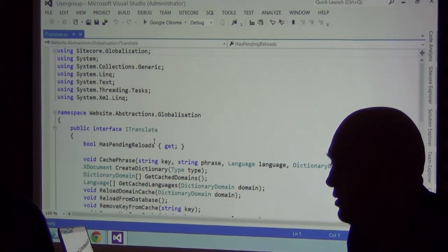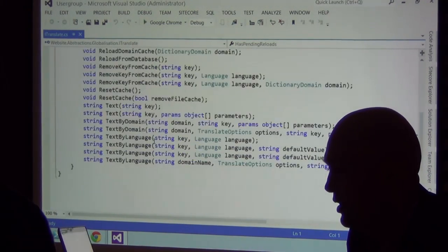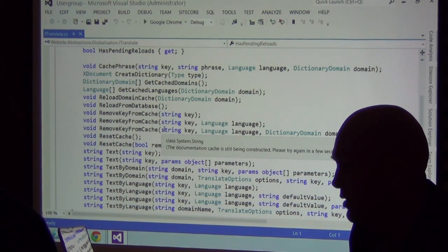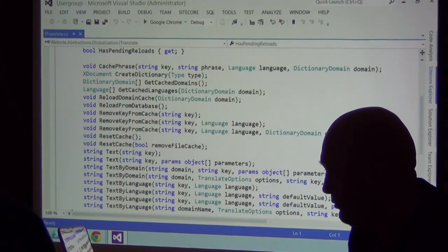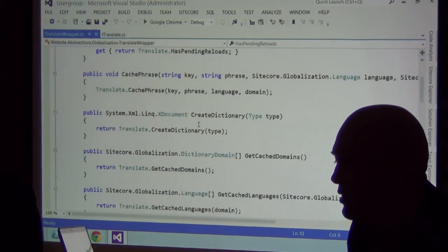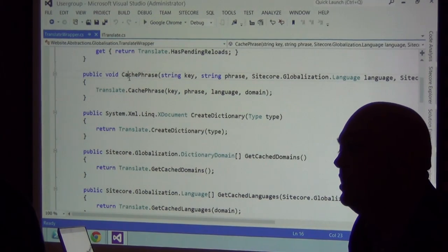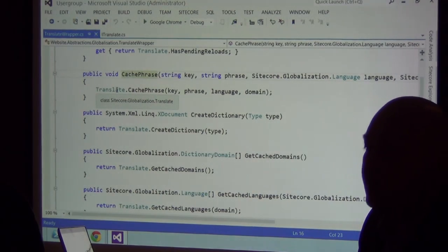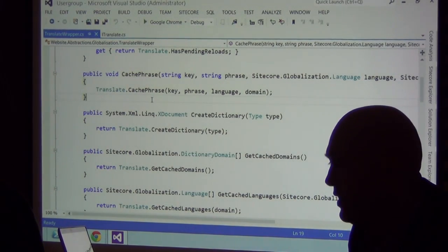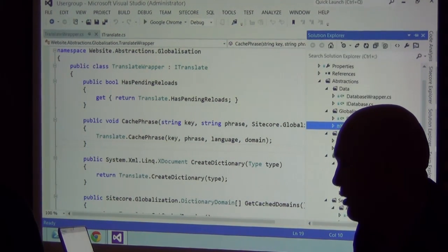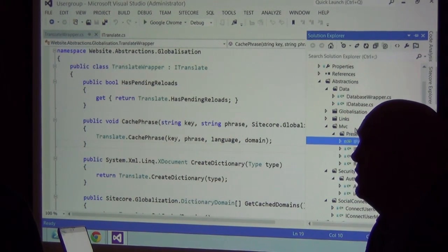So translate: there's a static class that does translation, and I basically just took all of the methods on it and put them in an interface, and then I did a cheap and cheerful wrapper that just calls the static class, so I can instantiate something that will proxy through to what was previously a hard dependency. Another example of wrapping something could be a context object.